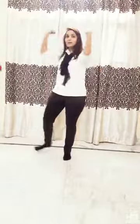Now second step, it is very easy to do. Place your arms like this. Now go to the right side. 1, 2, 3, 4, 5, 6, 7, 8, 8, 7, 6, 5, 4, 3, 2, 1. This is the second step.